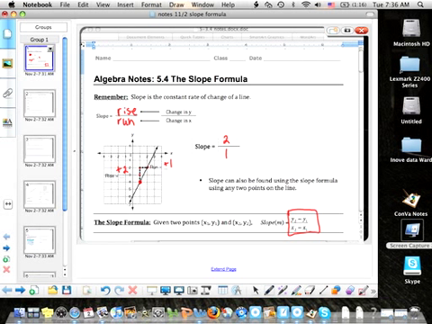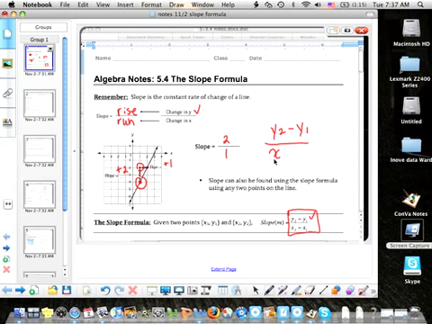But now if I give you different information, perhaps if I give you an equation or if I give you two ordered pairs, you can use the slope formula to come up with the slope of the line. Now the slope formula is the same thing as rise over run. When you do the rise, you're finding the change in the y values. How many steps am I going up or how many steps am I going down? That's the change in y. Change in this case means subtraction, and so when you do y2 minus y1, which is what the formula demonstrates, basically you're just taking this ordered pair and this ordered pair and you're finding the change in their y values. How much did it advance up or down, hence the rise.